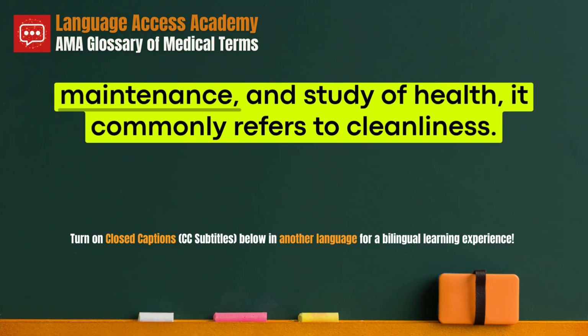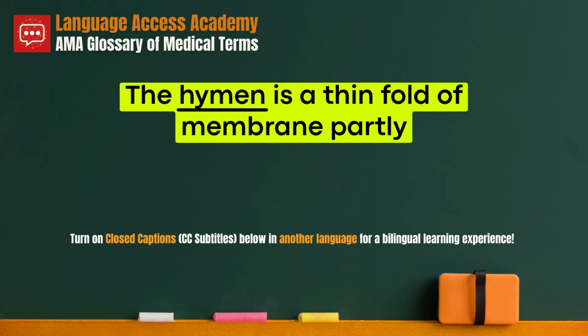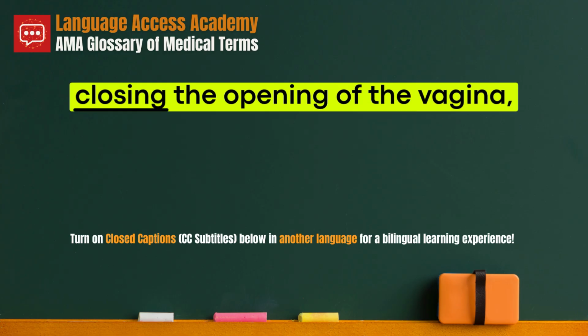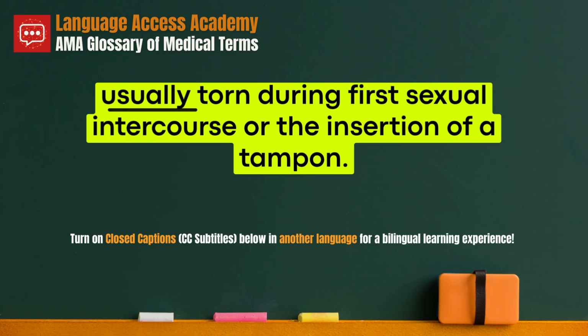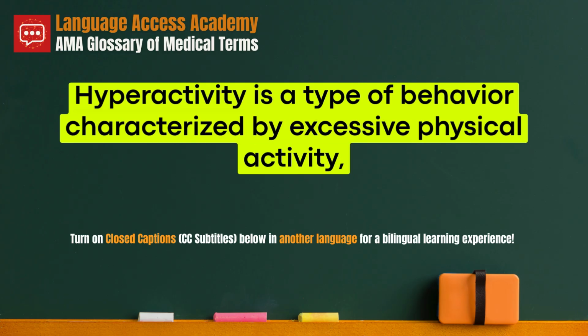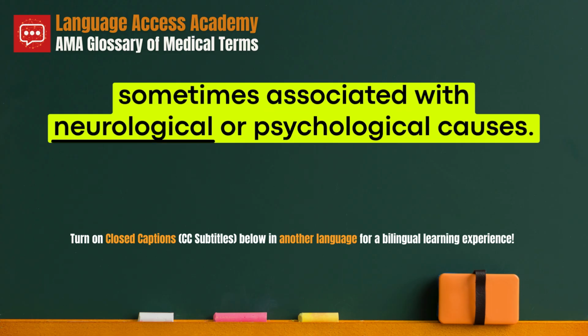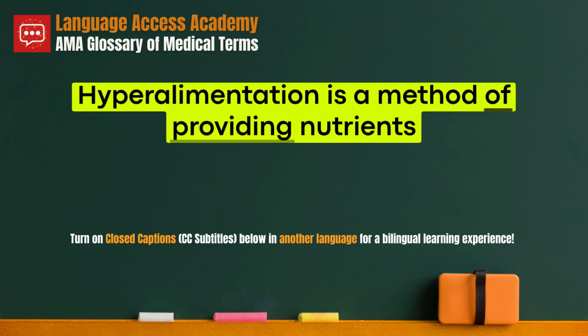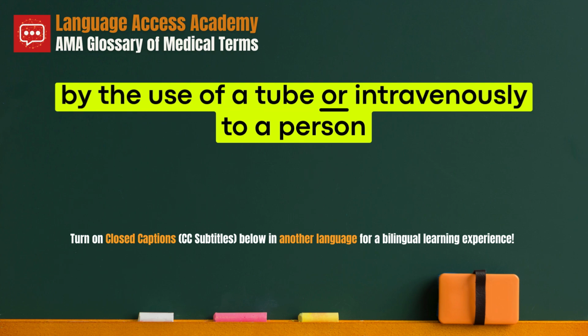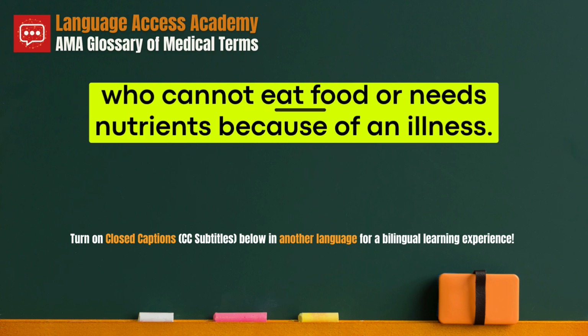Hygiene is the practice, maintenance, and study of health. It commonly refers to cleanliness. The hymen is a thin fold of membrane partly closing the opening of the vagina, usually torn during first sexual intercourse or the insertion of a tampon. Hyperactivity is a type of behavior characterized by excessive physical activity, sometimes associated with neurological or psychological causes. Hyperalimentation is a method of providing nutrients by the use of a tube or intravenously to a person who cannot eat food or needs nutrients because of an illness.